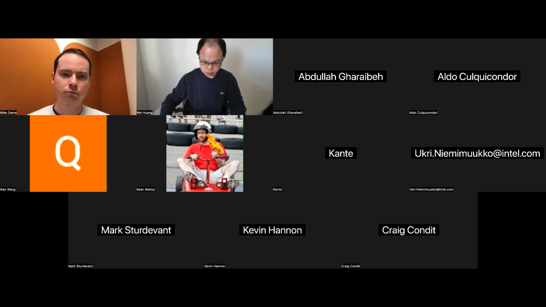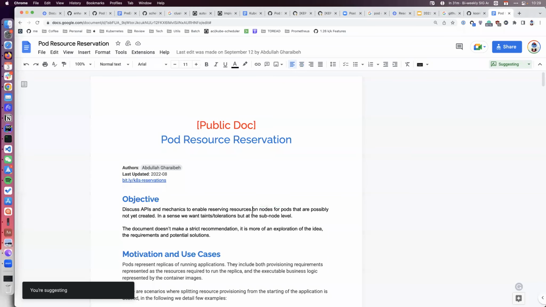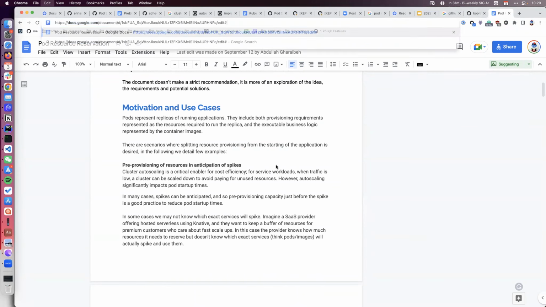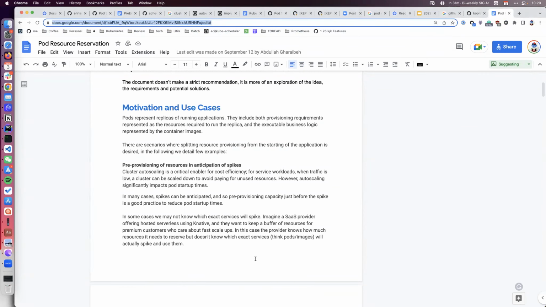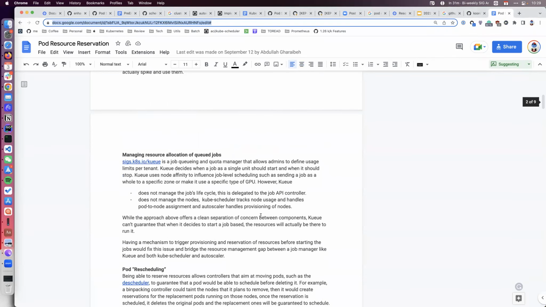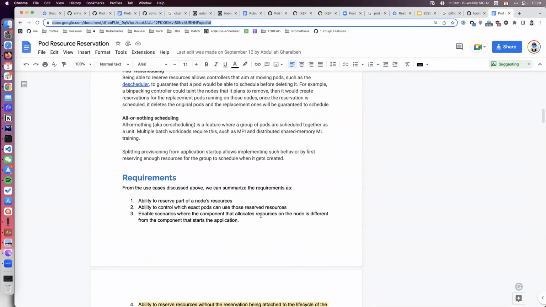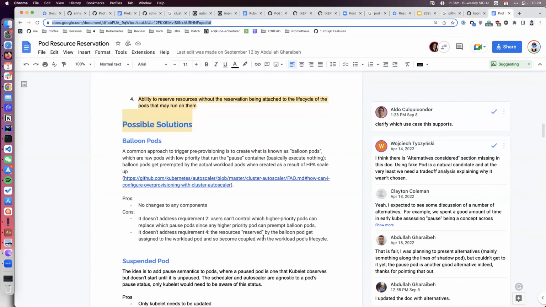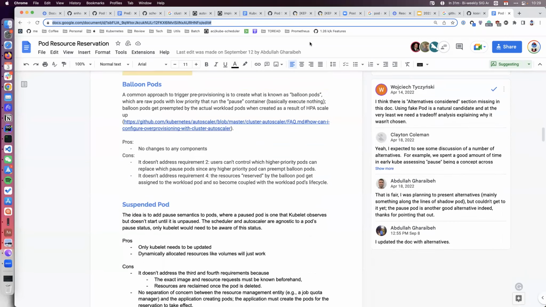So the object itself is going to act like endpoints. If you remember, with endpoints you track all the pod IPs that are related to a specific service. Here it's the same thing: you have a reservation object. You can say, in the simplest case, I want 10 instances of this pod template. Then the scheduler is going to find, for example, 10 places, and we will track them in this object. So in this object, you're going to have a list of nodes where all these reservations have been made. Pods can schedule in these reservations, similar to my proposal here. A pod will have an affinity to the reservation.